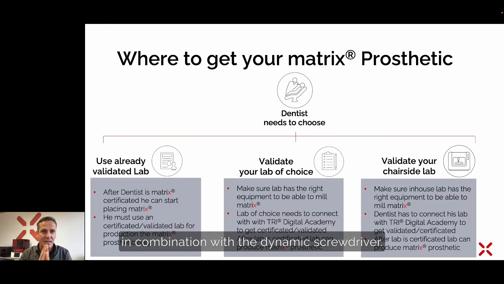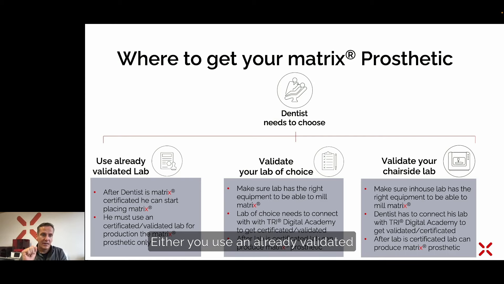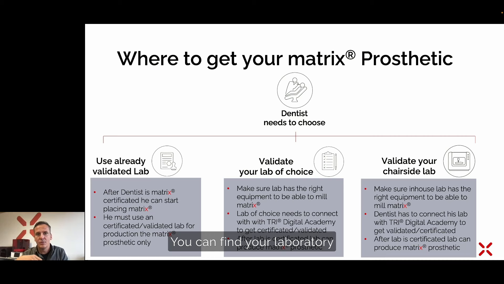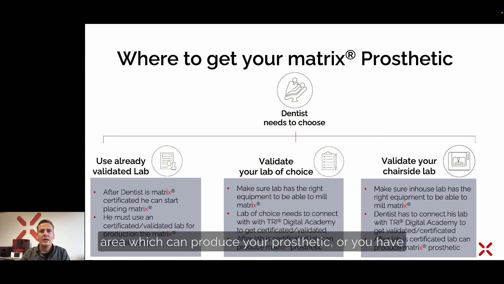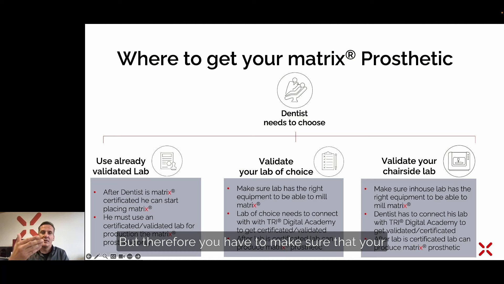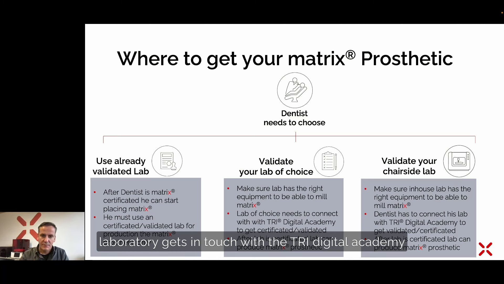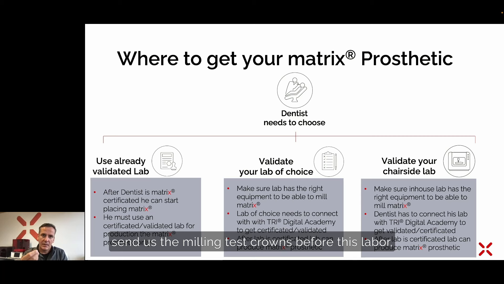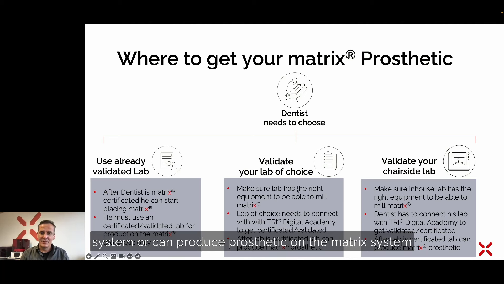For final prosthetics, including in angulated cases, please use 35 Newton centimeters also for the 2.6 angulated screw in combination with the dynamic screwdriver. As a dentist you have three possibilities to obtain your matrix prosthetic: either use an already validated lab — you can find matrix-certified laboratories on our website and choose one in your area — or use your own laboratory, but they must get in touch with the TRI Digital Academy and complete the certification program, including sending milling test crowns before your laboratory is able to produce prosthetics on the matrix system.